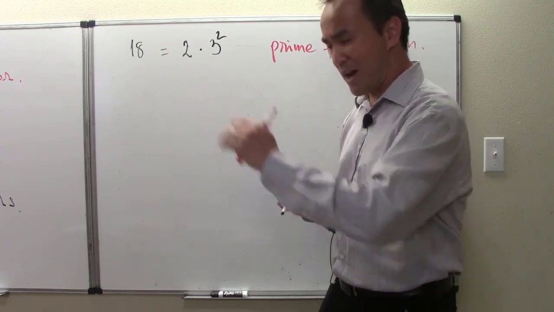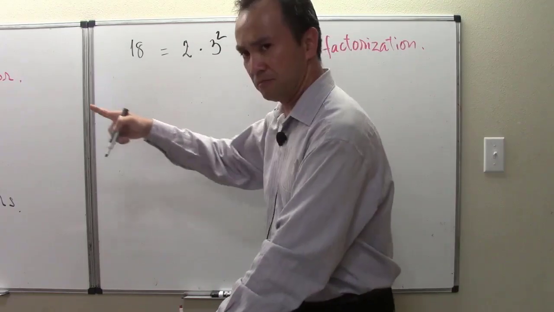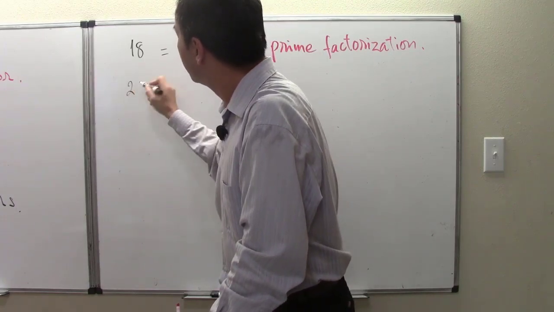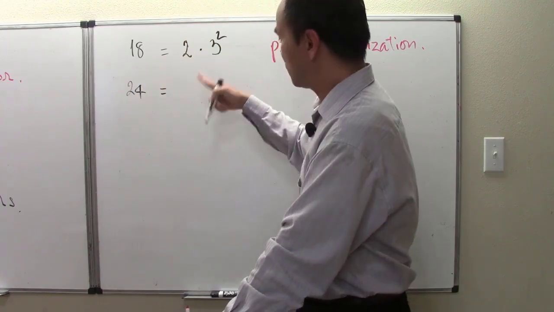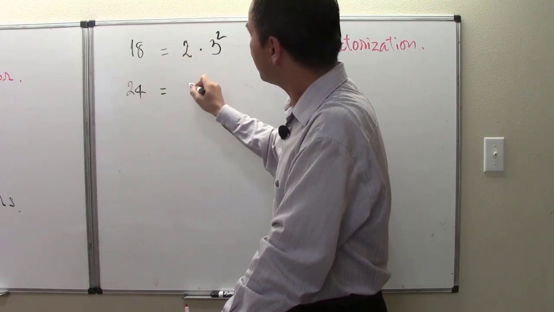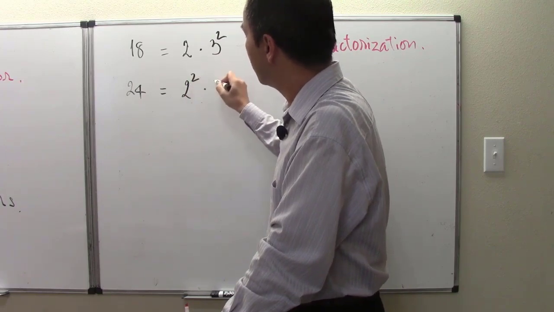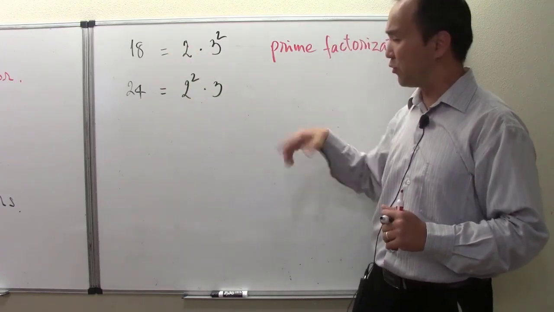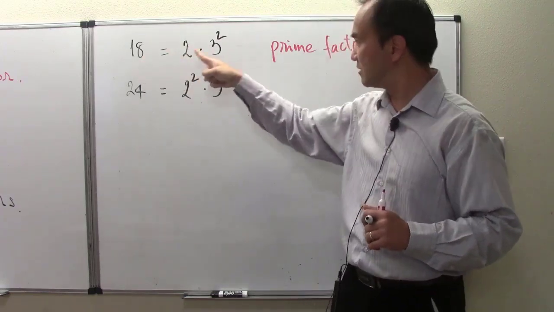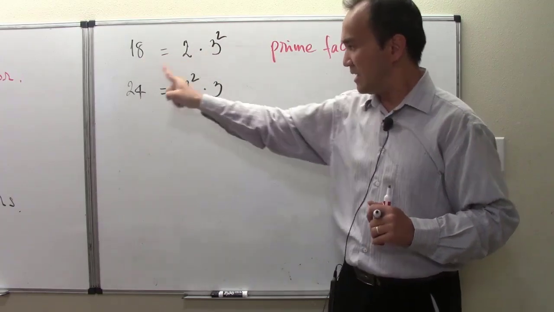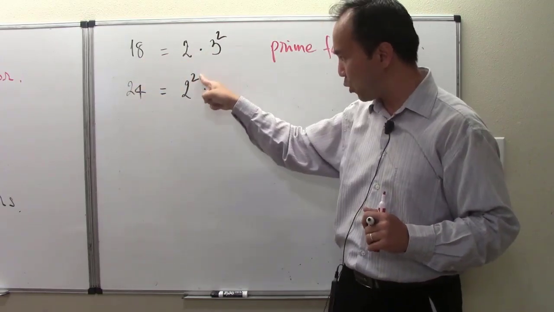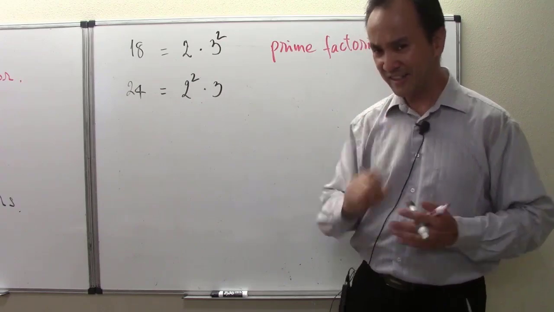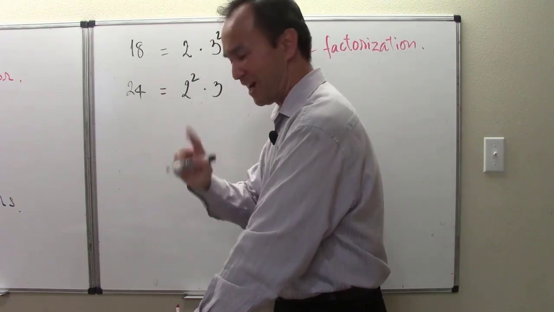All right, so going with prime factorization, I am going to find the prime factors of my other number, 24. Expressing 24 as a product of prime factors, I'm looking at 2 squared times 3. So again, using prime factorization, we express 18 as a product of 2 and 3 squared. We express 24 as a product of 2 cubed and 3. And so these are all the prime factors. This is how we're looking for the common factor, the greatest common factor.